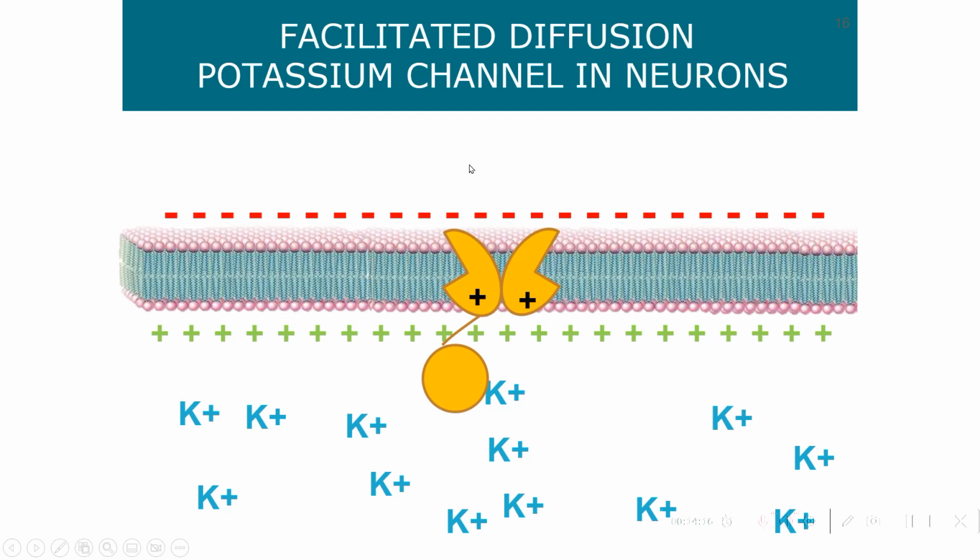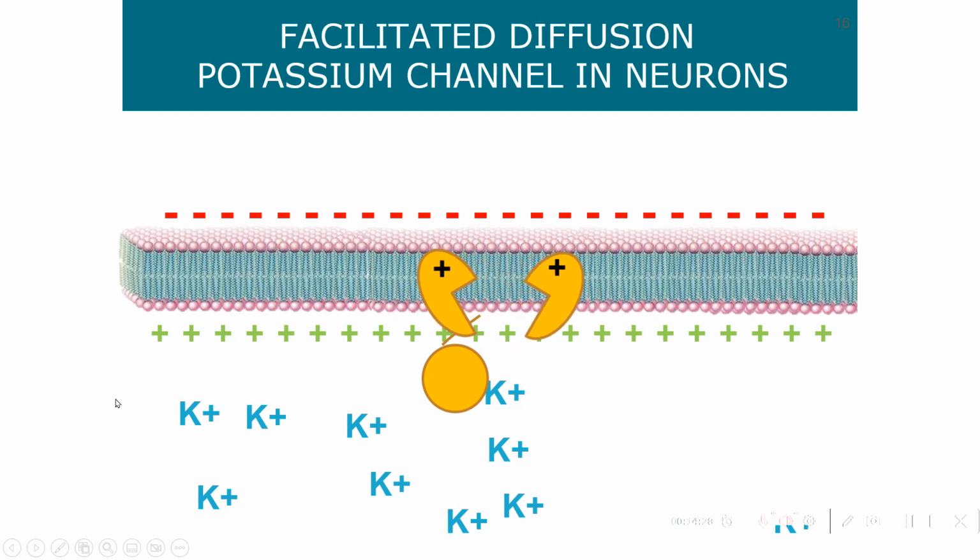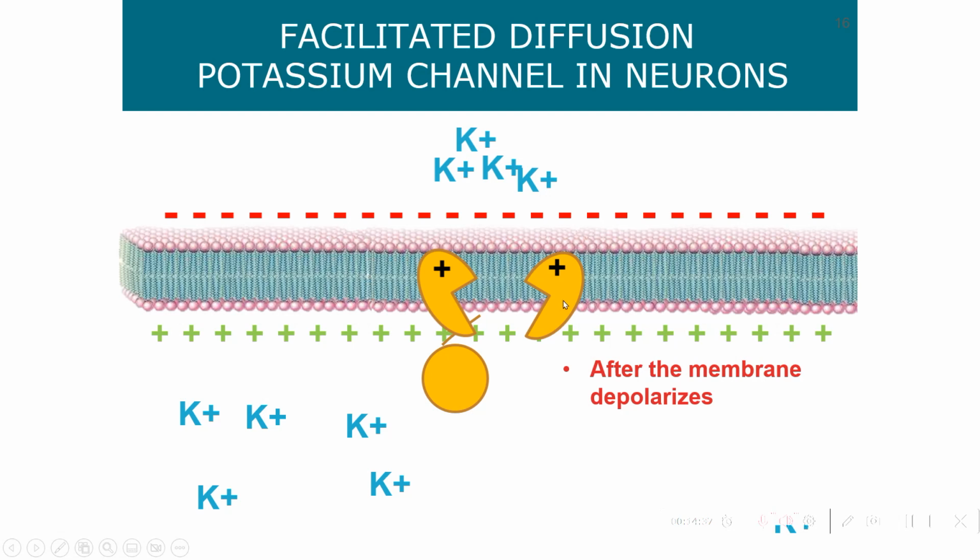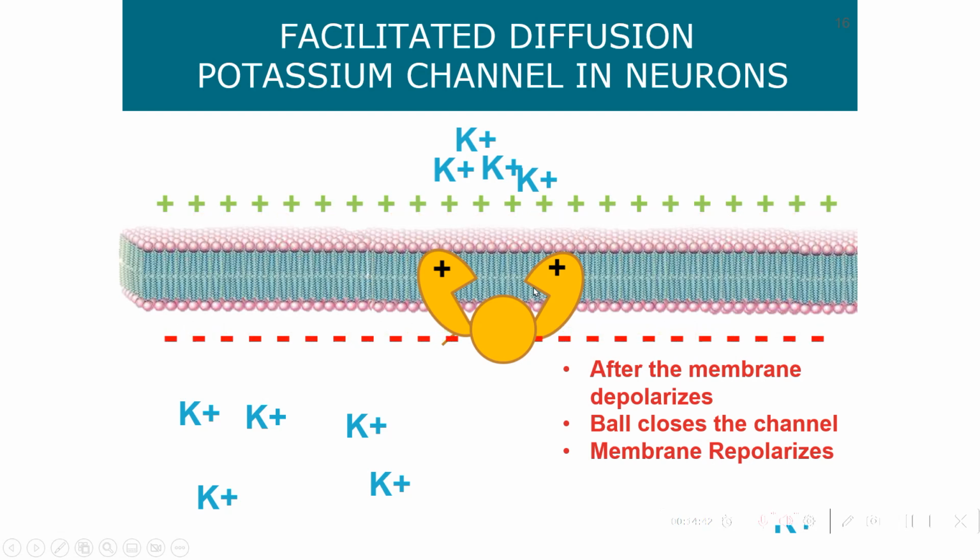So these facilitated diffusion channels look something like this, or like reverse Pac-Mans. And so during depolarization, what's going to happen is they're going to open up. So depolarized, I'm more positive on the inside. I'm going to open up because I want to reset. It will allow these potassium channels to go out. After it repolarizes, it's going to shut off because it doesn't want to permit that to happen anymore. And so this stops the escape of those potassiums, and at the same time you have the work of the sodium-potassium pump, so that resting membrane potential is going to be restored because this is stopping those potassium ions from escaping.